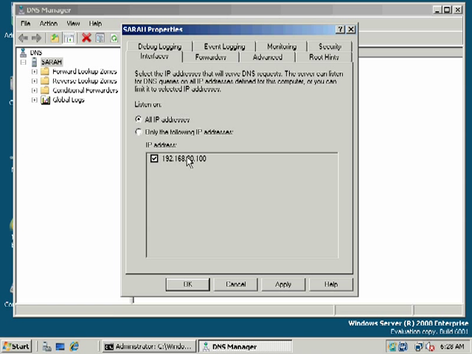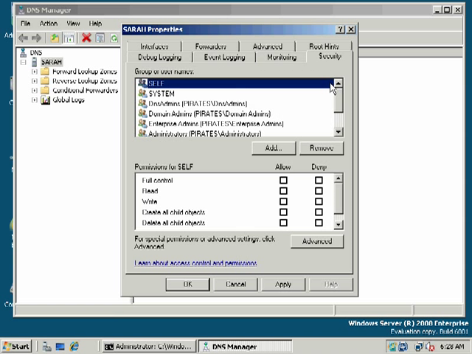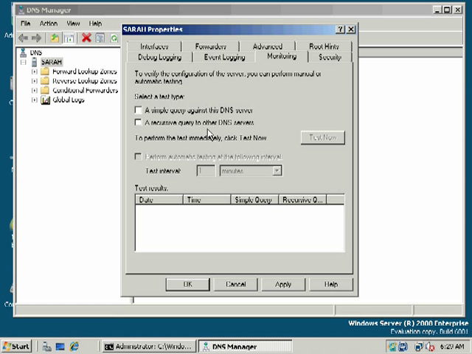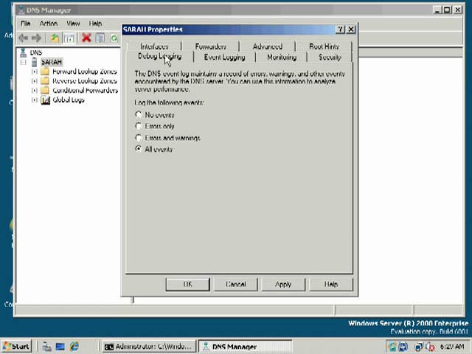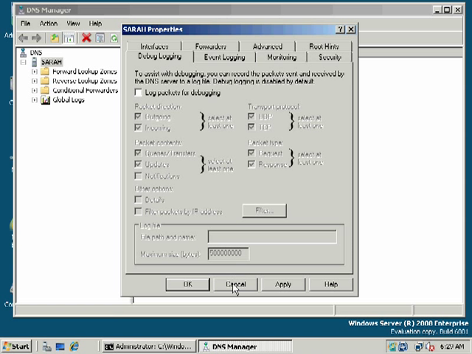You can choose the interface that you want to serve DNS out on. Notice that there's a security descriptor, so there are access control entries on a DACL. If it loads here, okay, there we go. So you have a fine level of control in terms of what you make available to hosts, clients and people on the internet from your DNS servers. Monitoring, we can perform tests, an iterative simple query and a recursive query, and event logging. We can control all of these things here.